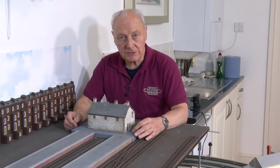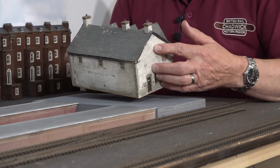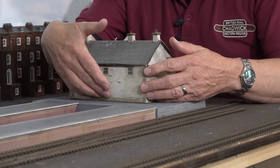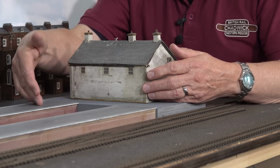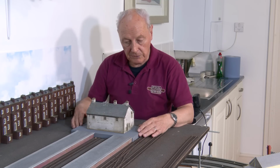But hopefully Steve Smith from Railway Laser Lines is knocking me up a building very similar to this, built on these dimensions, but with rear access, so that passengers then can come out of the back onto the platform and catch their train. So that way is how we're shaping up.